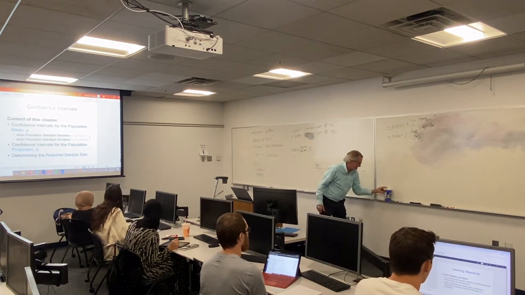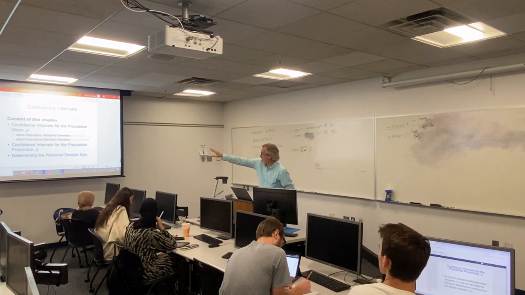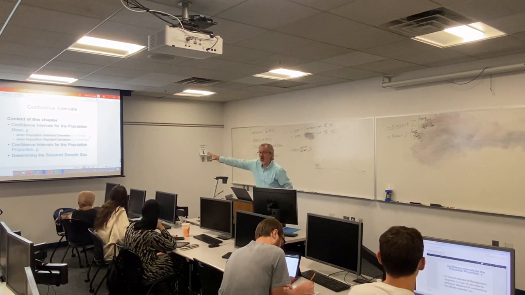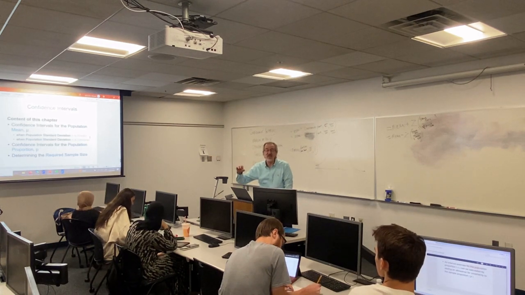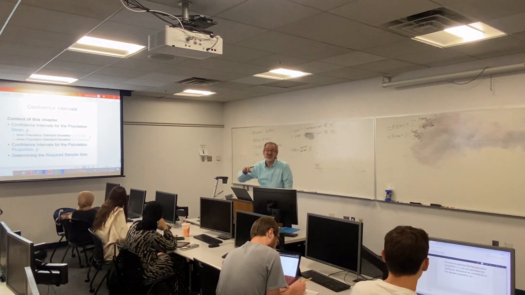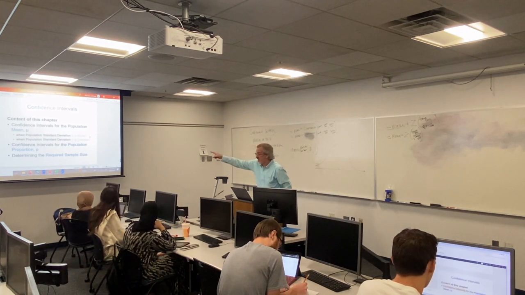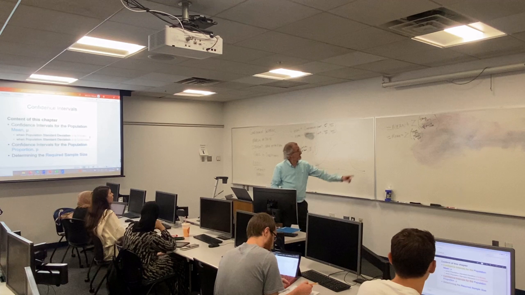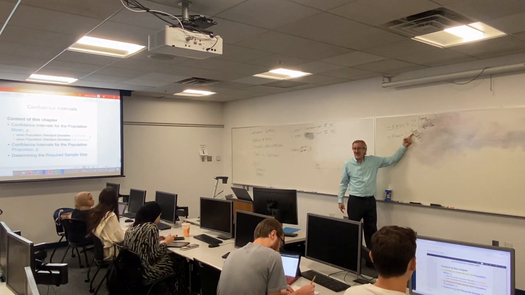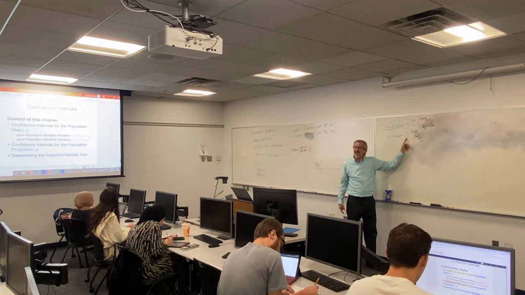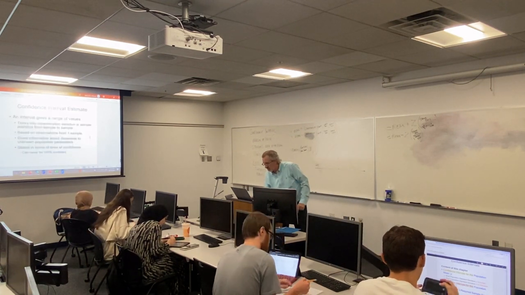All right. Now here's the weird one. The second one says the population standard deviation is unknown. Don't let that fool you. You're still given a standard deviation, but it happens to be the sample standard deviation. And the only difference with that formula is this is the sample standard deviation instead of the population, and that Z is a T. Let me show you the formula so you can see it.